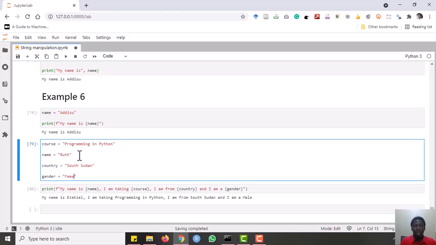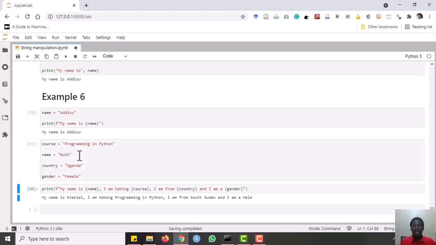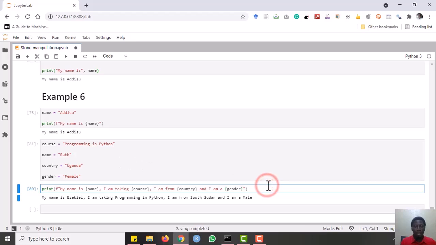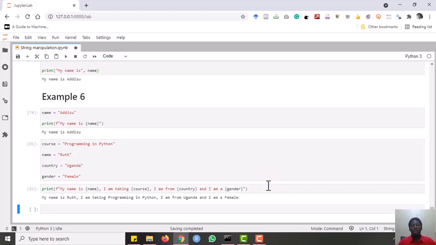So in this case, I need to put Uganda here. I just run this and I don't need to change anything else, and I have the same result. My name is Ruth. I am taking programming in Python. I am from Uganda and I am a female.